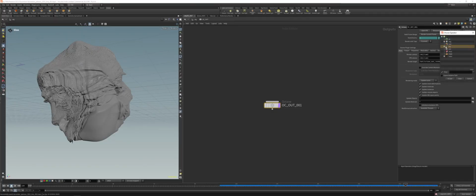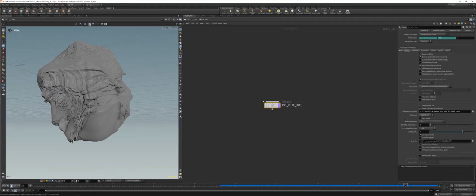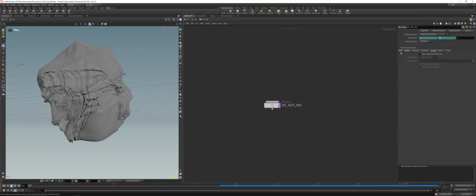And I want to quickly link the camera. Copy parameter, paste relative reference. So our camera is always also in the IPR camera. And let's just go for faces, low contrast. That should be all fully fine.